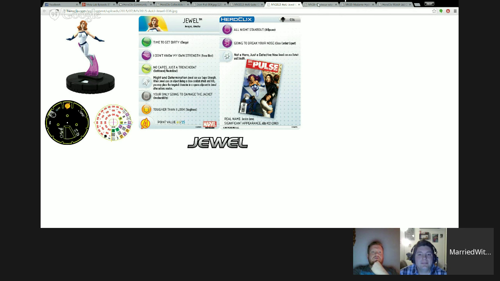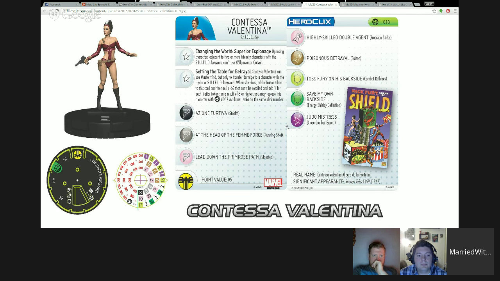All right. So now we switch over to the previews we got today. We got 2 of them from Agents of S.H.I.E.L.D., and we're going to start with Contessa Valentina and all her clothing.